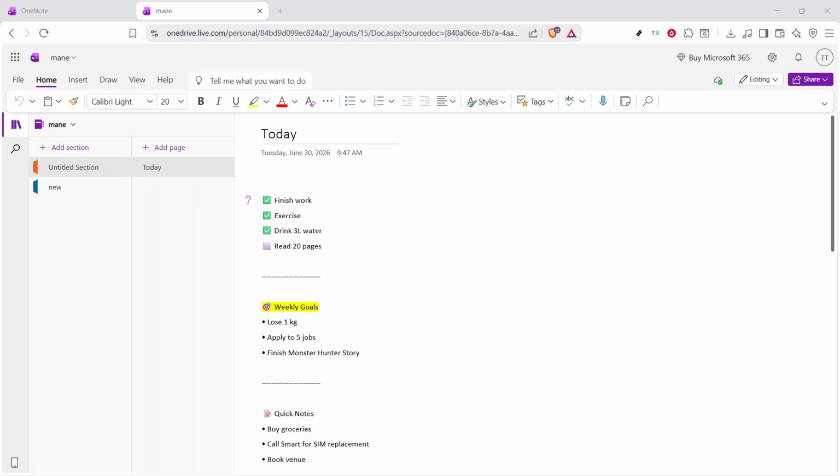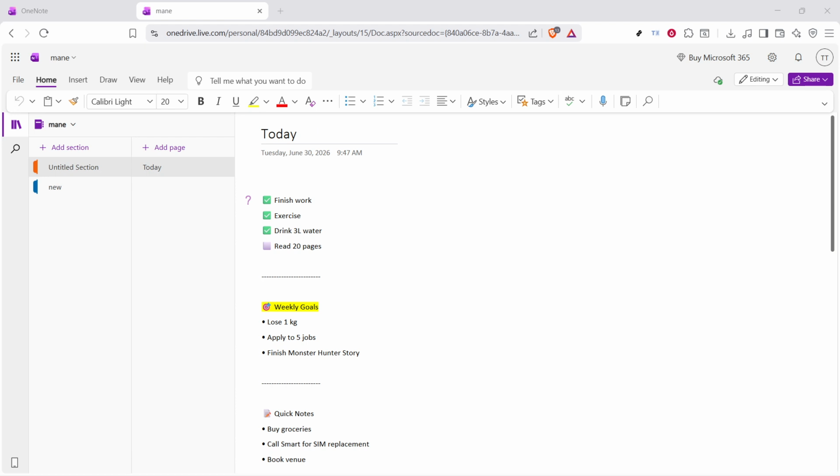In today's video, I'm going to teach you how to delete a OneNote section. If you're trying to clean up an old notebook, remove sections you no longer need, or simply keep your workspace more organized, this is a quick process and very easy to do once you know where to click. I'll walk you through it clearly so you can follow along in real time.